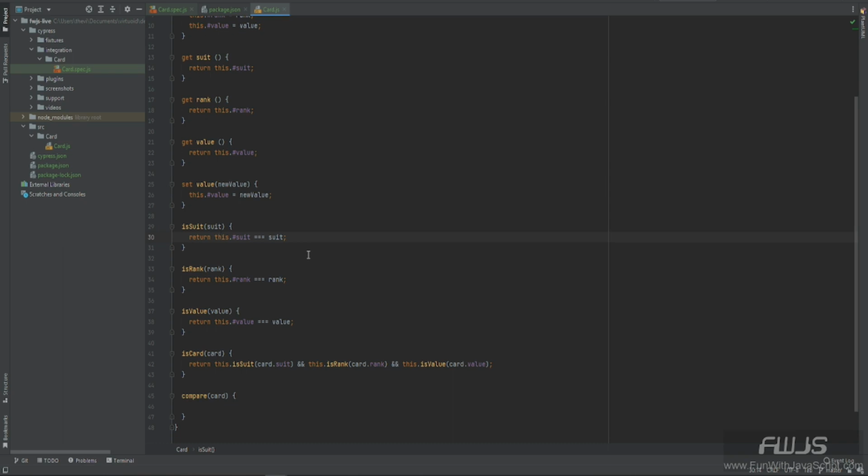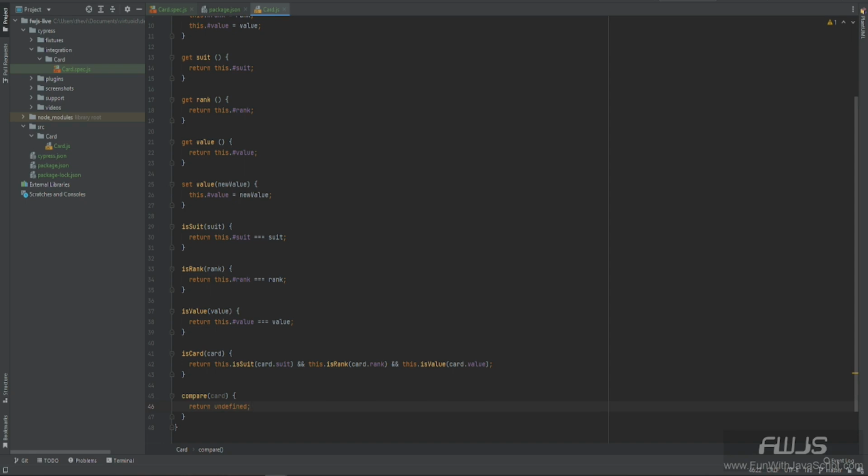to have the application be able to define a compare function in case they have complex cards, complex suits, complex ranks, or complex values. So we need to allow them to define a compare function that is specific to their particular application. Now, we don't know what that compare function needs to be because we have no clue what their suit's going to be, what their rank's going to be, or what their value is going to be. So what we're going to do here is say return undefined. And that's it. That basically says, hey, I've got a compare function here, I don't really know what you want to do with it, I'm just going to return undefined.